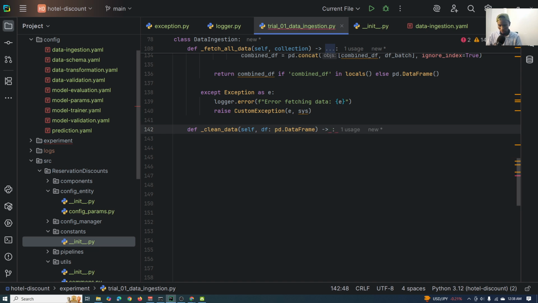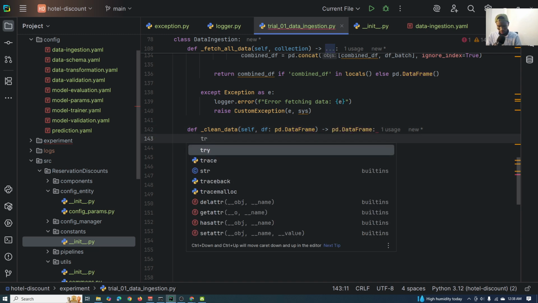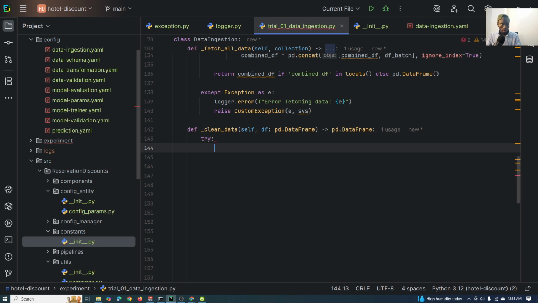We are going to return another data frame. So again, I'll use the try block. For this one, let me just think, I've written this code. Just this.